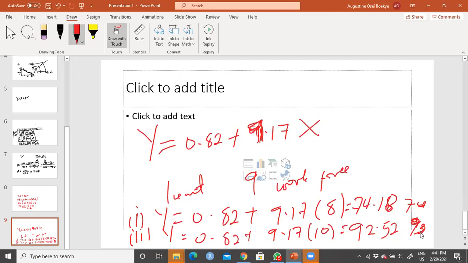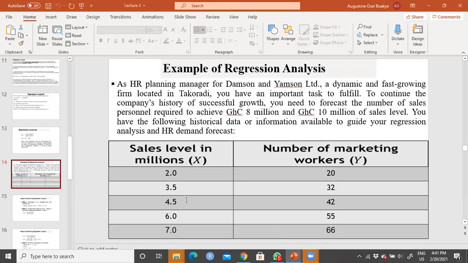Please, is it clear? It's very clear. Good. So I will entreat you to go over it again when you go back. Fortunately for you, I'm recording everything, so you can go over it and understand why we got certain figures, how we arrived at it, and so on and so forth. But will the recording be pasted on the WhatsApp platform or on the module platform? Module platform.